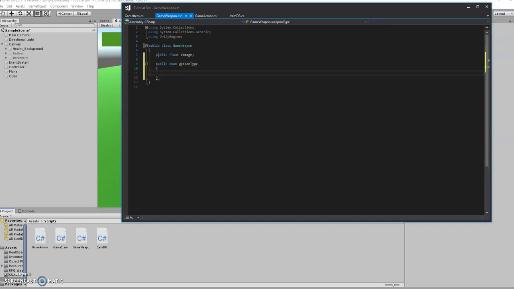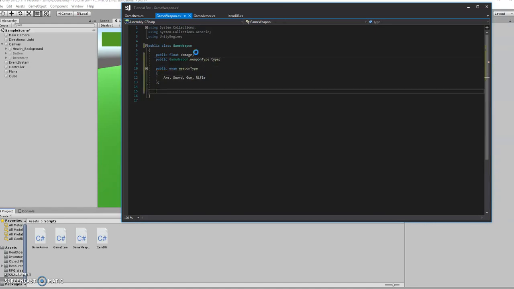So in here you could put anything, so let's have axe, sword, gun, and rifle. Okay, and we'll want a GameWeapon. We'll call the weapon type, and then we'll store it as type for each weapon.